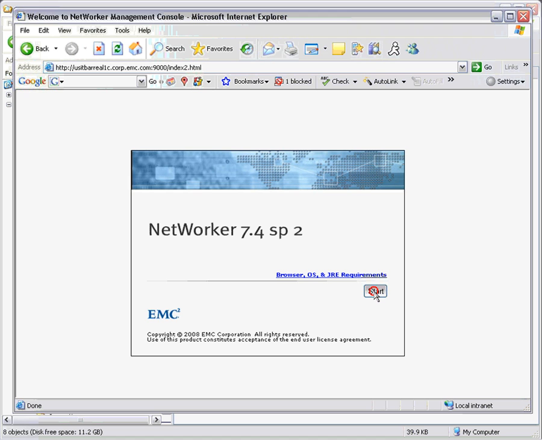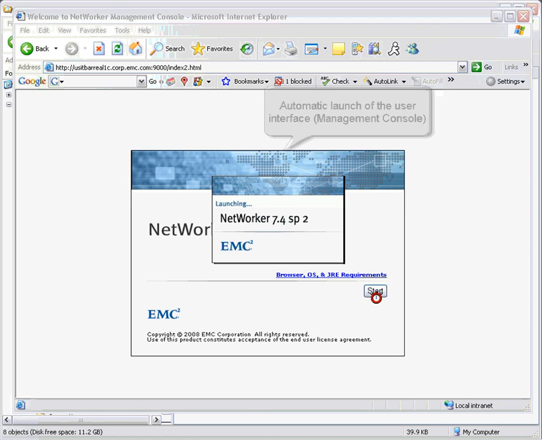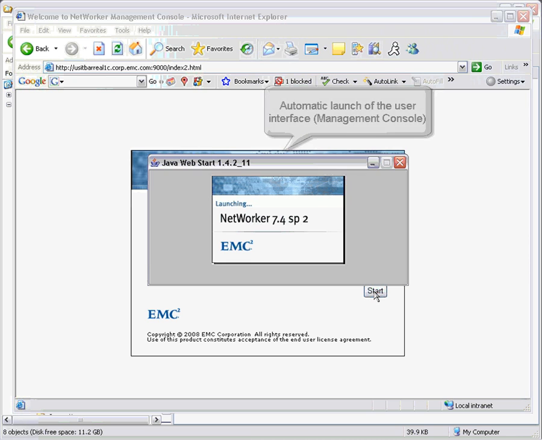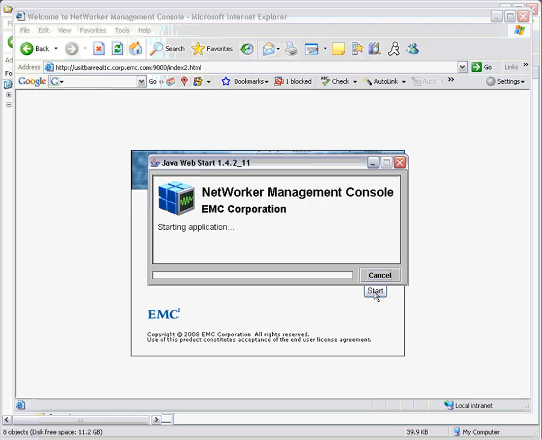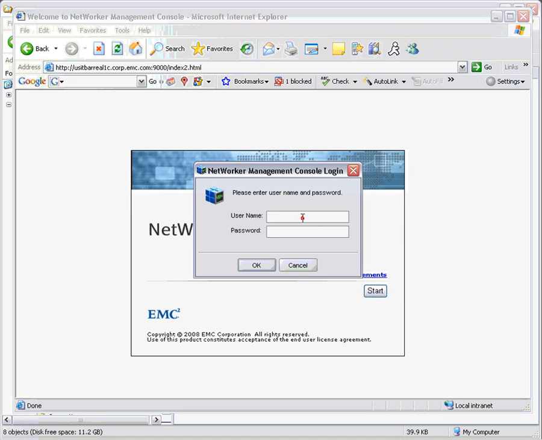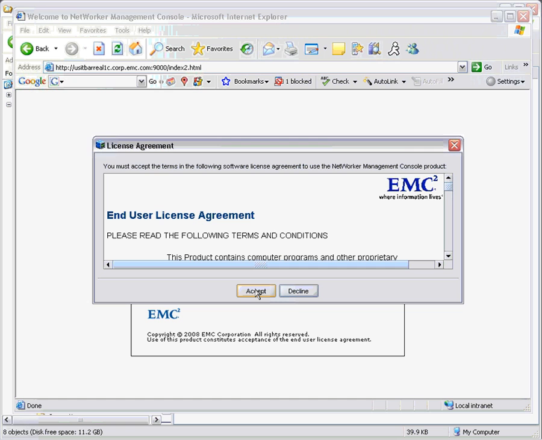First, log into the Networker Management Console by clicking the Start button. The first time you log into the Management Console, you need to accept the license agreement.